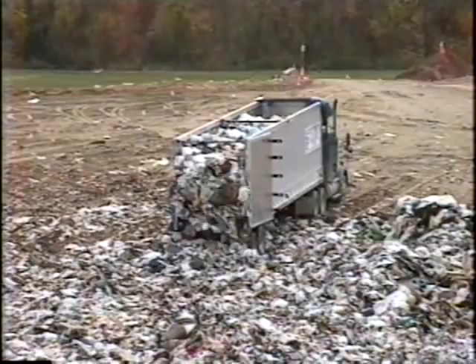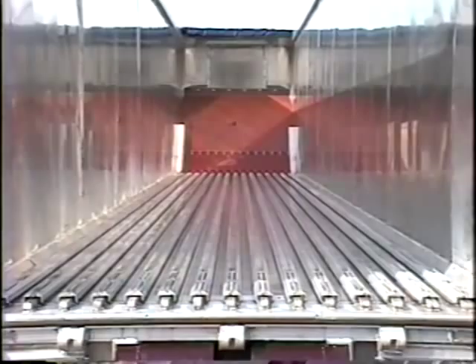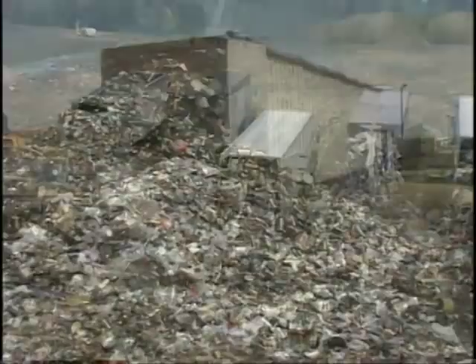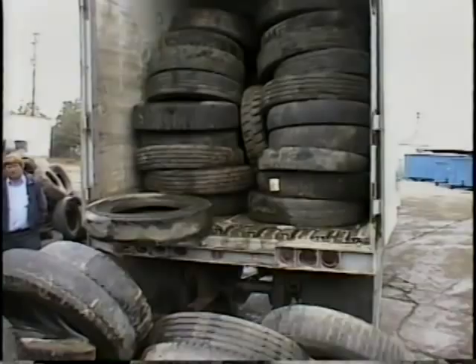Municipal waste haulers have come to depend on trailers equipped with Keith leak-proof systems as a valuable tool in preventing roadway leakage. Walking floor equipped trailers are also convenient, allowing haulers to unload at any time, anywhere at the landfill. Trailers never have to wait in line for an available tipping mechanism. Material recovery facilities also use walking floor systems for unloading recyclables such as tin cans, tires and white goods. The durability of a walking floor unloader also makes it ideal for handling construction debris, green waste and scrap.